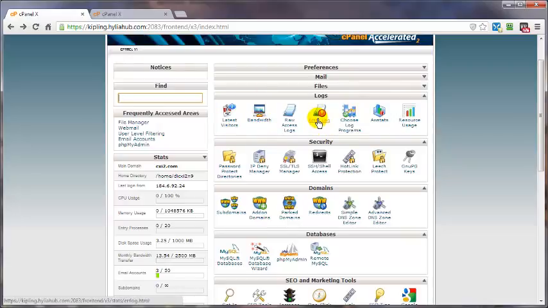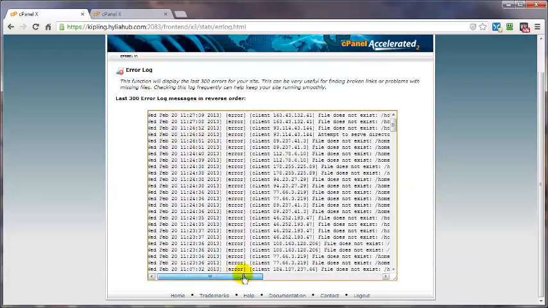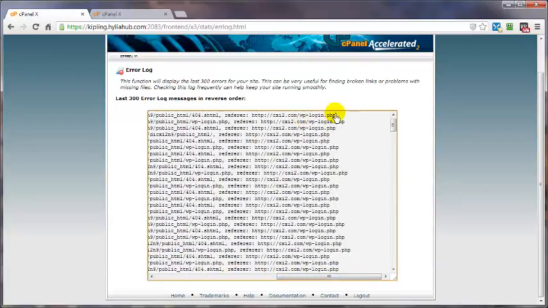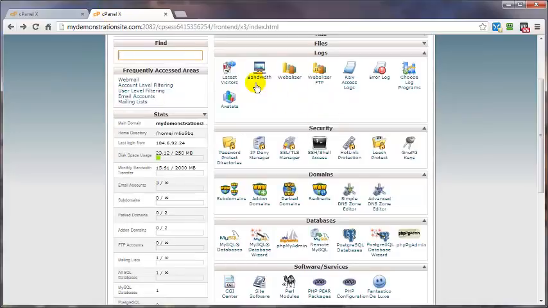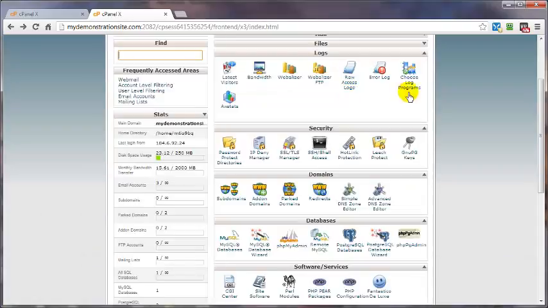The error log is important because it will tell you if people are encountering error pages like 404, hey, this page doesn't exist, or 500, the server's down, and you can quickly take a look at what's available in the error log panel and more easily get that fixed, because this information tells you exactly what the page is that's broken, and you can try to find that and see what's wrong with it and get it fixed. And if you don't see anything in here, for example, under this web hosting account, under error log, there's nothing in here. So all is right with the world here. So that's the error log.